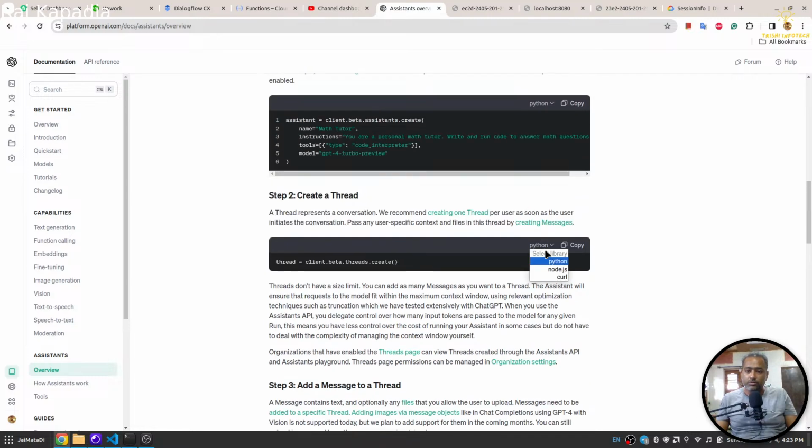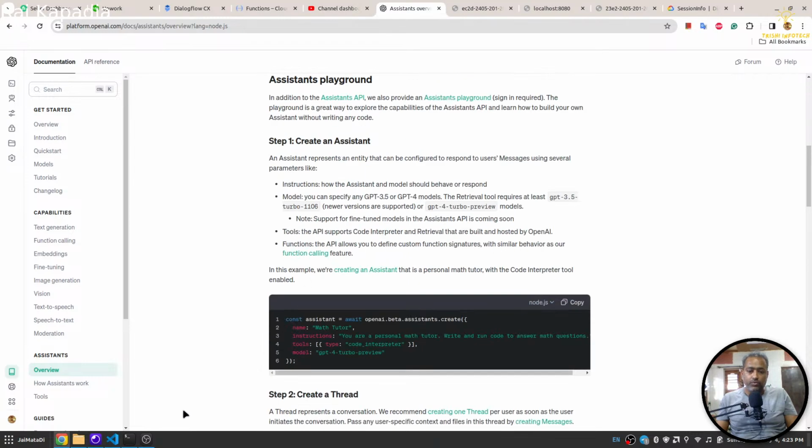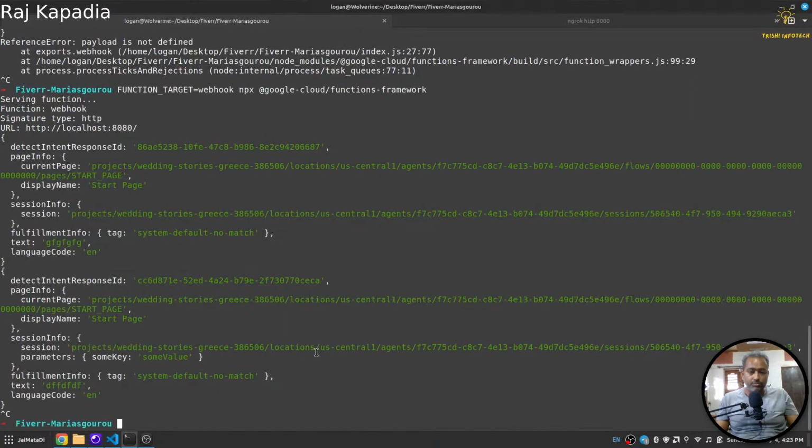Okay, so I'll choose Node.js, and for that I need to install OpenAI. So I'll stop this and say npm install openai.